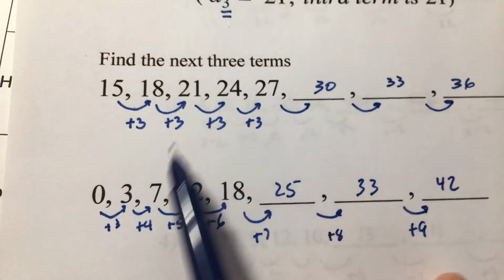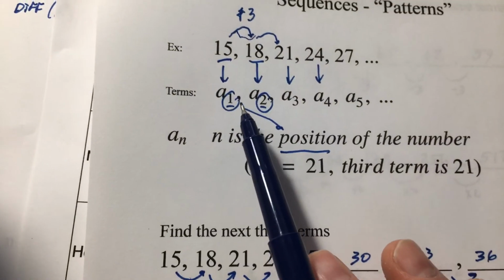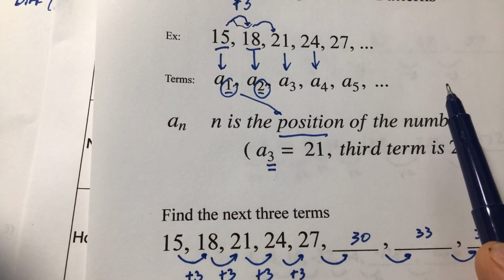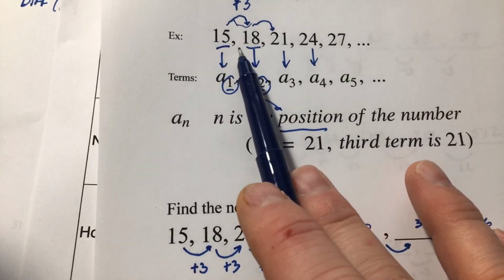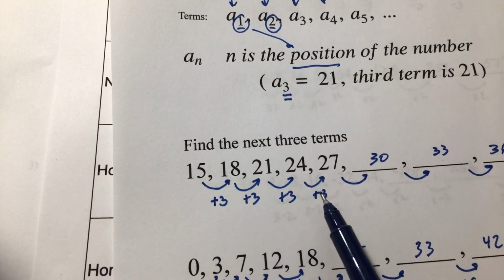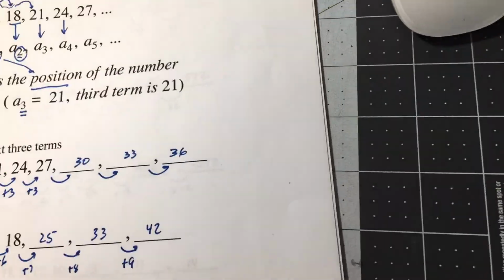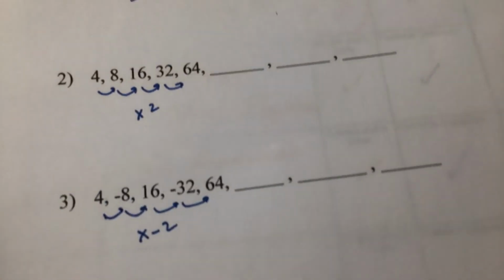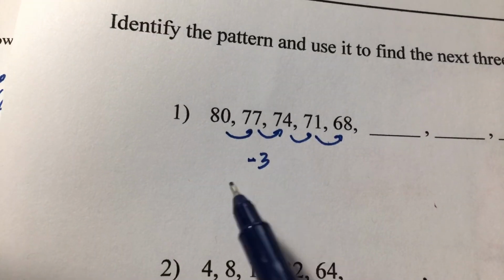So really this first lesson was just an understanding of what this notation is. When we say A to the 9th, that would be the 9th number in line. And then recognizing a pattern. So on the homework, I'll give you the patterns here. You just need to recognize the pattern.